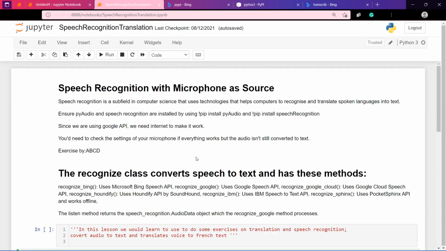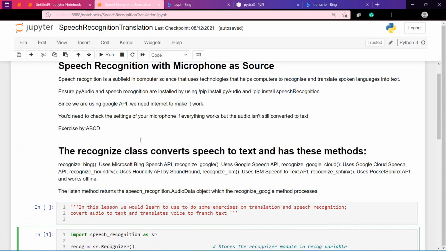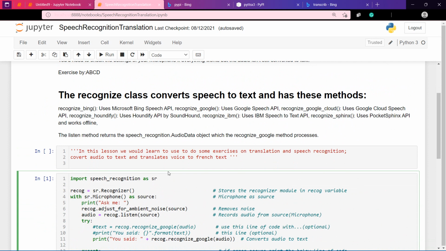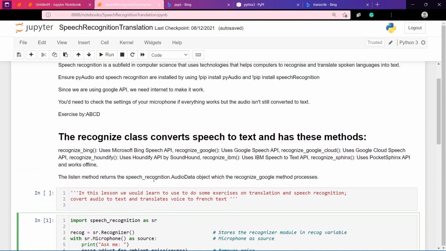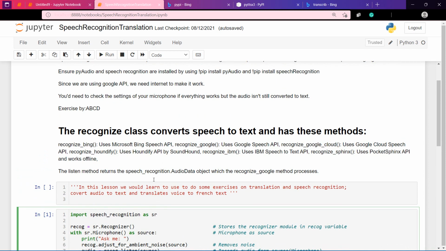So as usual, in our previous lessons, we've gone through what speech recognition is. But in this lesson, we'll need PyAudio and the speech recognition service. PyAudio isn't always needed, but it's needed if you are going to use your microphone as a source. For me, I am going to use my microphone as my source, which is why it's required for you to install PyAudio. Other than that, pip installing only speech recognition is okay.